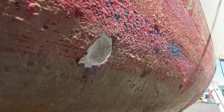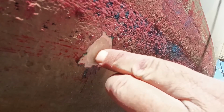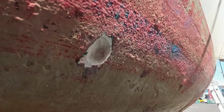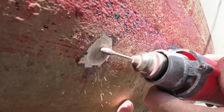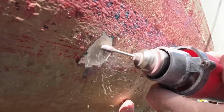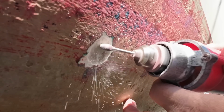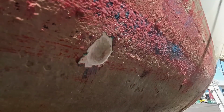I'm going to have to measure the depth because I'm just testing to see if it's still liquid there. You can see as I press it in, it changes colour, so there's actually liquid in there, so I need to go a little bit deeper. Yeah, I'll see what the depth is like. If they're not too deep, I'll just fill them with thickened epoxy. If they are too deep, then I'll have to put a little chopped strand mat in or something.